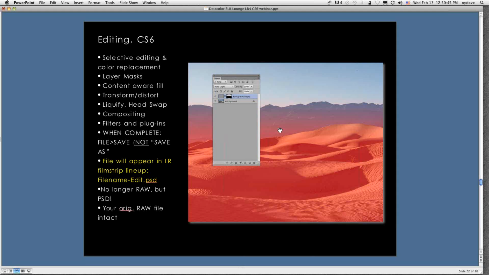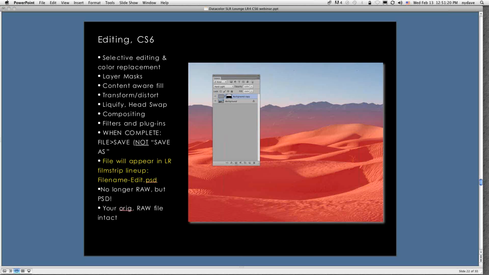And the file name will change. It will be the file name, whatever your convention is, whether it's the camera number or the job number or the client number, followed by -edit.psd. Remember we said that those files were going to be PSDs from now on, way back at the beginning when we put our preferences together. And it's no longer a raw file. Again, it may be a big color palette. It may be a 16-bit file. That's all well and good, and it makes it easier to work on, but it's not a raw file.